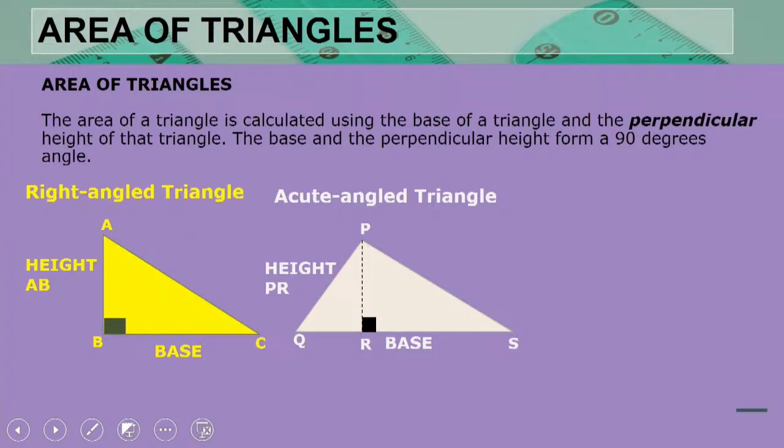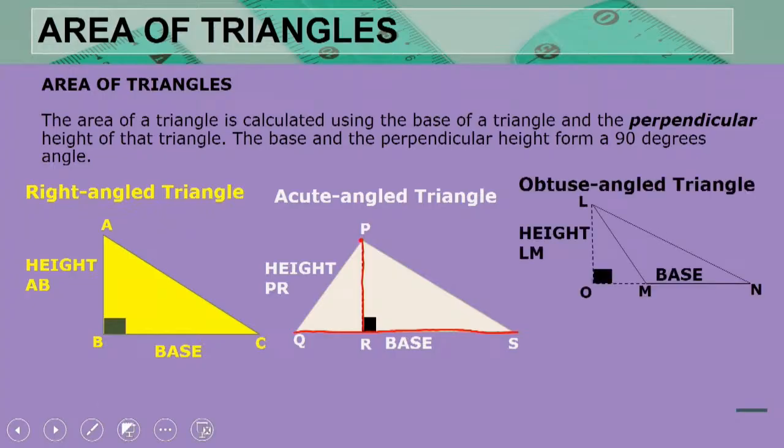Then we look at an acute angled triangle. Now, an acute angled triangle has its base also perpendicular to the height. So which one is the base in this case? So now we have the whole of QS as the base of our triangle. And since that one is the base, now the height has to be perpendicular to that base. We can see the height going there from the highest point in our triangle to the base, and that would be the height of this triangle.